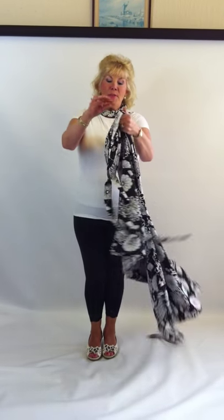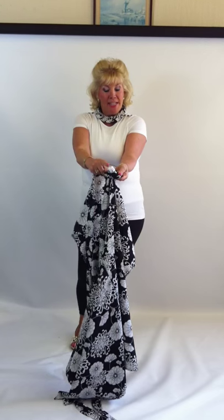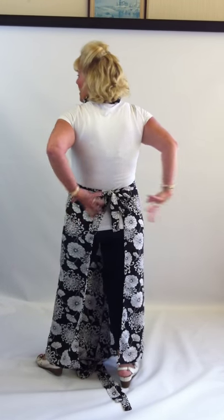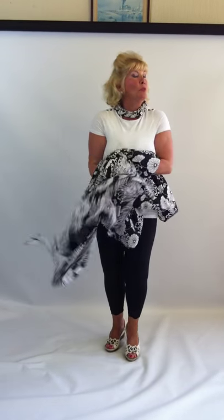But the one that everybody loves is the trouser skirt. For this one again, you take your label and you follow your rise all the way down. It doesn't matter if your inside leg is 25 or 35 because it's accommodated on the rise, not on the leg length. You tie your bow at the back so it's nice and secure — proper ties on there. And if you do want to use the bathroom, what do you do?